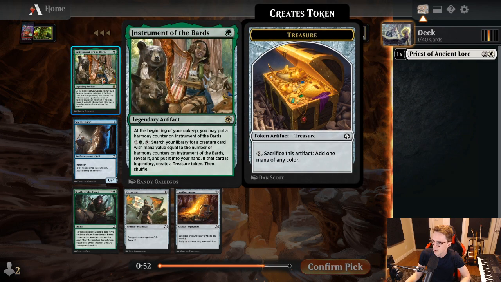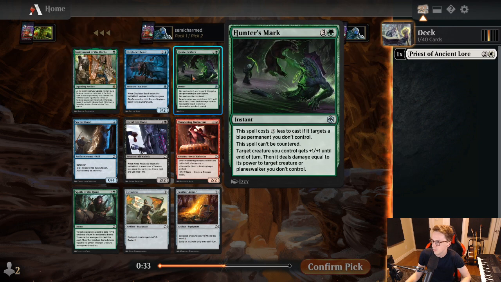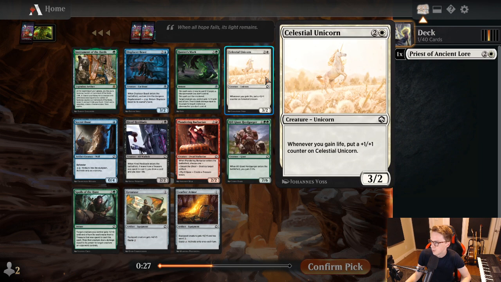Instrument of the Bards. At the beginning of your upkeep, you may put a harmony counter. 4, tap, search for a creature with value equal to the number of harmony counters. Reveal it, put it in your hand. If that card's legendary, critic. Okay, this seems pretty bad. Displacer Beast. Enters the battlefield, venture. That's good for 3 mana. Hunter's Mark. Can't be countered. Target creature gets +1/+1 and then punches. That's pretty good.